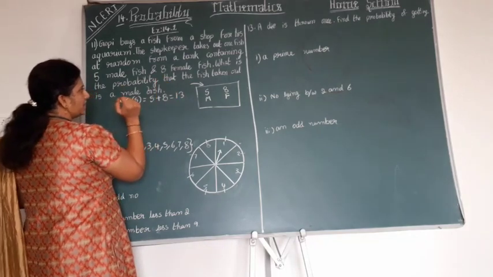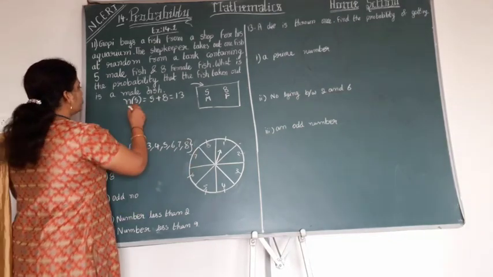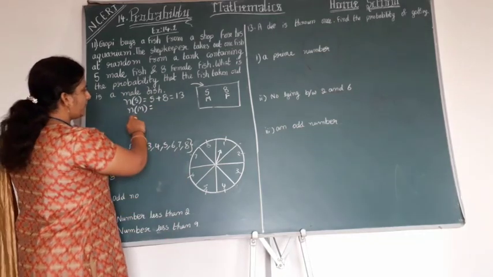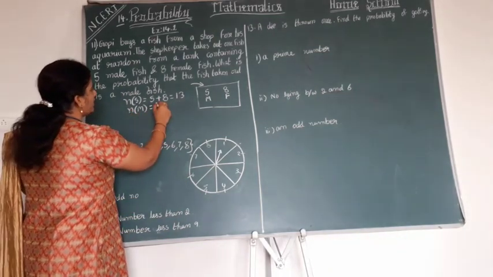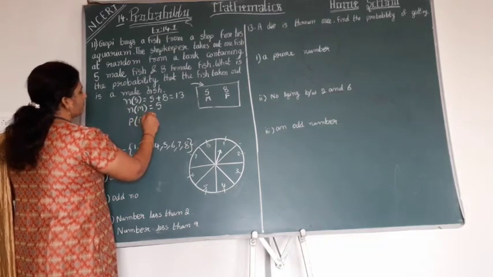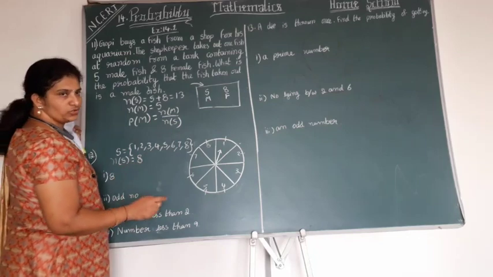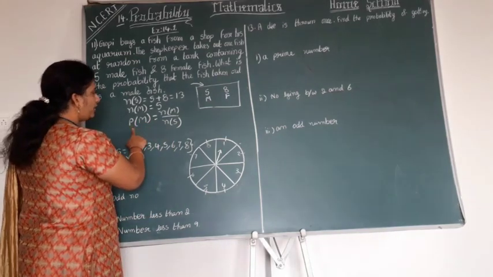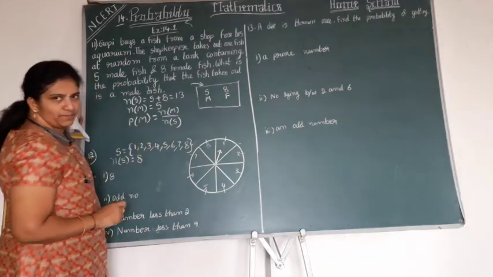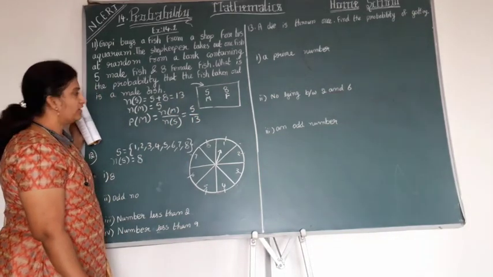So now, what is your event question here? The event question is picking up of a male fish. So we can choose our event letter of our choice. I will choose here picking up of male fish. N of M is equal to — N of M means number of male fishes. How many male fishes are there here? 5. N of M is equal to 5. Now the probability formula — do you remember? P of M is equal to N of M by N of S. Probability of picking male fishes equals number of male fishes in the box by total number of sample spaces. That will be 5 by 13.